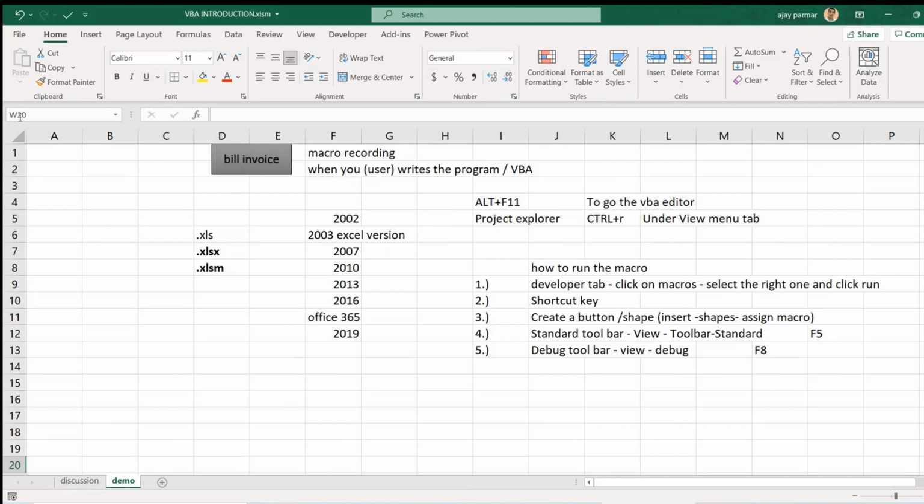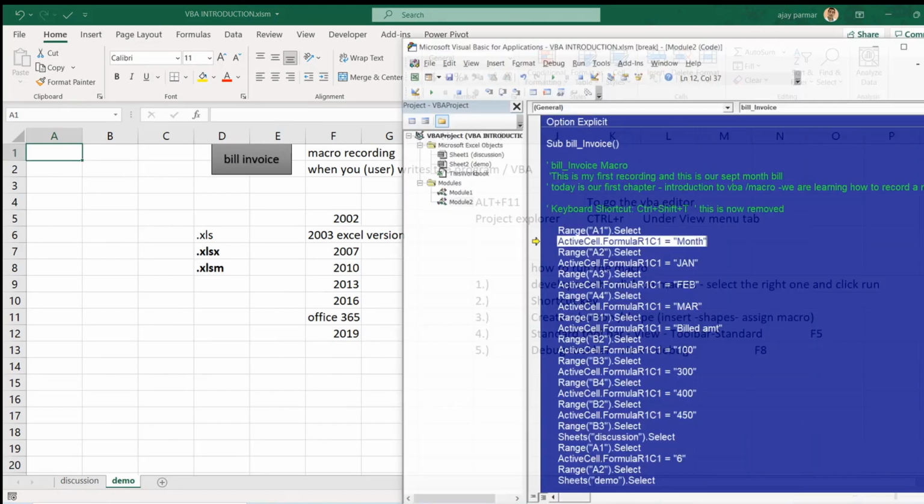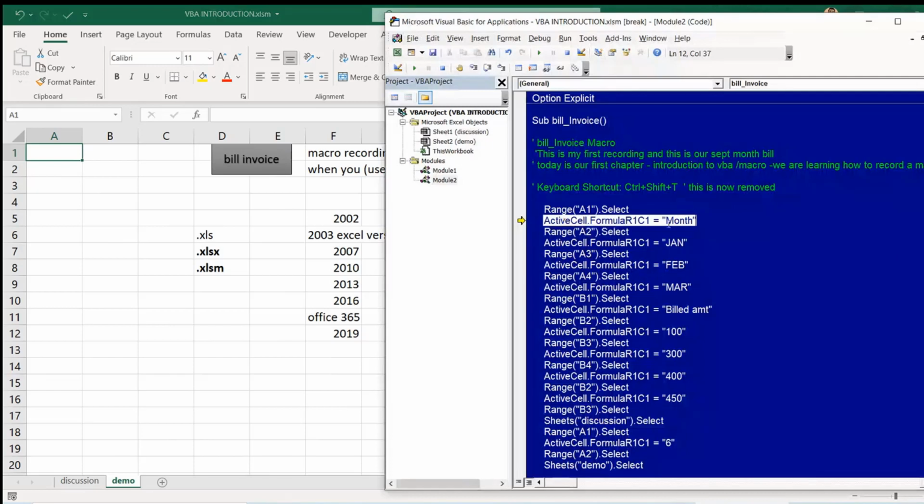You can see this address bar, small things. So whatever I select, that becomes the active cell, or not, tell me. Same way for VBA. It says that in the active cell, please put here equals to month. So the moment I run this, you see you have the month. And then you remember I selected A2. Now whether you select A2 with mouse or you press enter, doesn't matter. If you are on A2, this is what you have to write: Range in the double quotes A2 dot select.